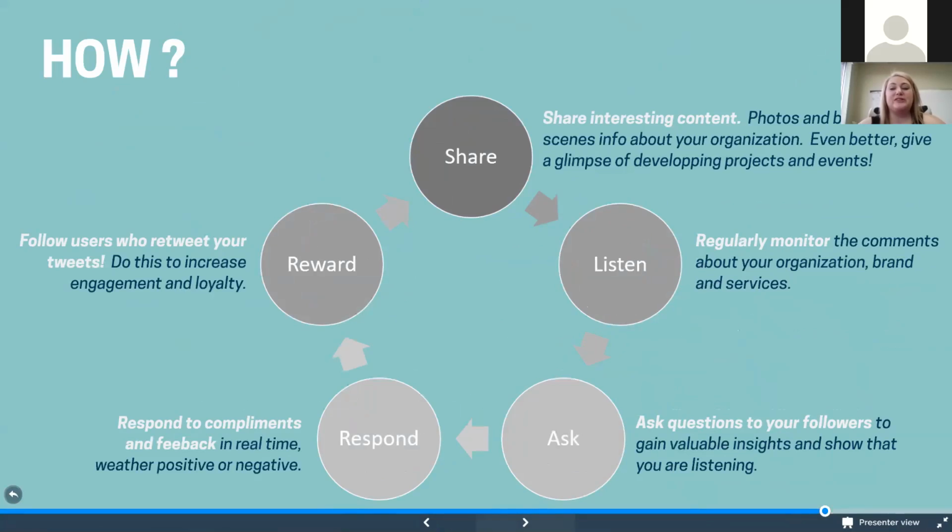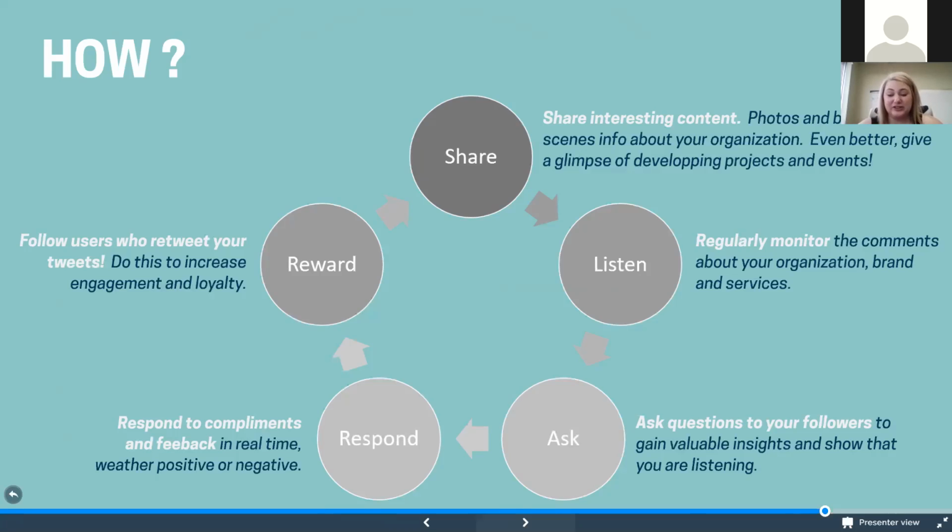How to proceed with Twitter? I always say that this little cycle really narrows it down. First, you have to share interesting content, and you have to monitor that content. A thing about social media is if you don't react back within your 24 hours, you'll lose the importance of the feed that you just put on. So monitor, listen to what people are saying to what you are sharing, and react back to what they're saying.